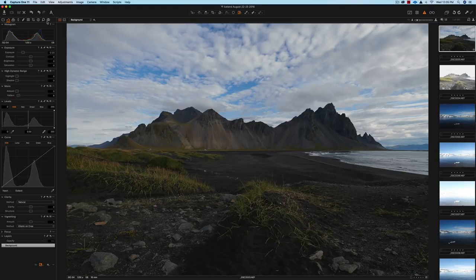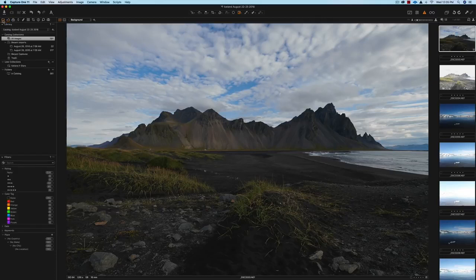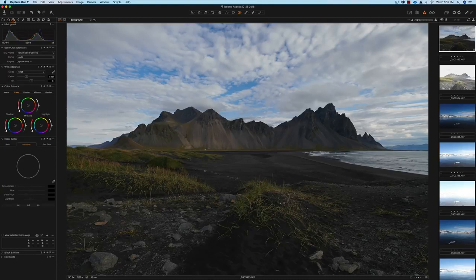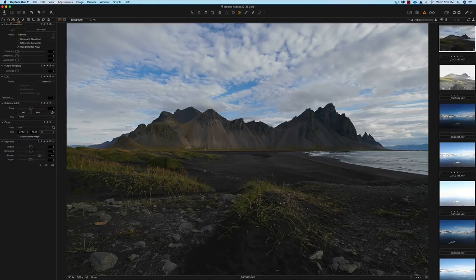We have our tool tabs, and then we have our tools within each tab, and we can move those tools around. So I suggest setting this up the way you work. So for example, I have all of my images on the left in the catalog. Then I like to do my exposure adjustments first. Then I like to do my color adjustments, fine-tuning my white balance. So I have it set up that way. Now also then you can do some lens corrections if you'd like. So maybe you like to do your lens corrections first. However you want to do that, you can set up these tool tabs from left to right so that you can work in a logical order, whatever you feel comfortable with.